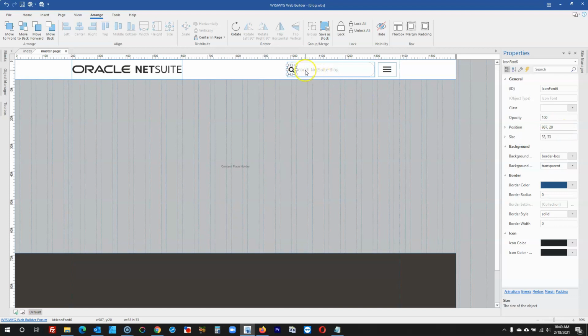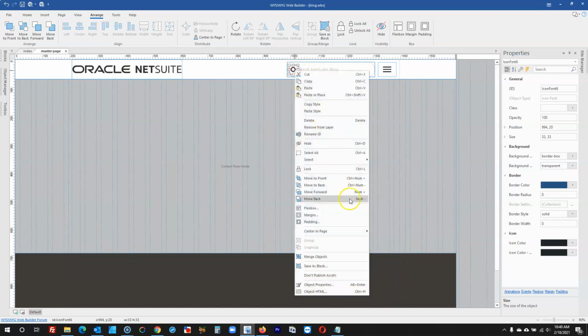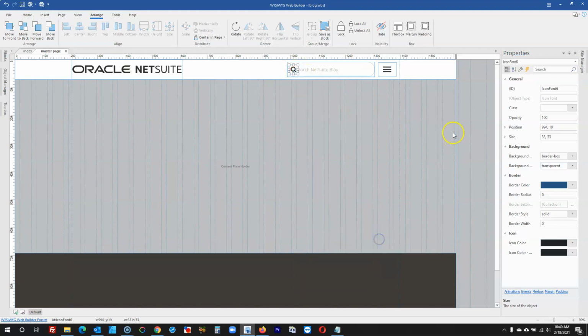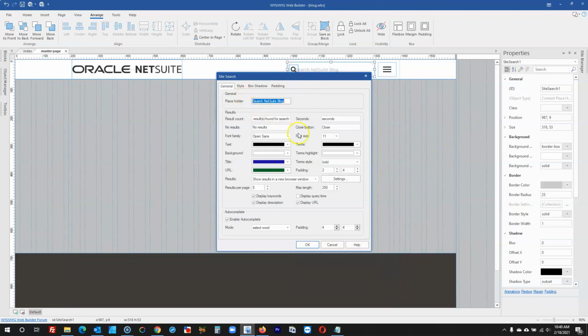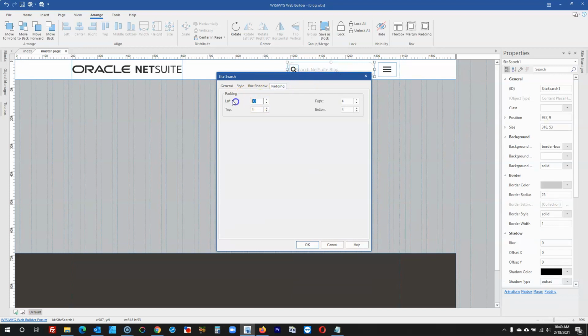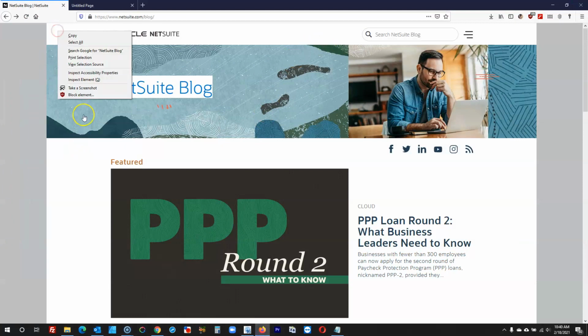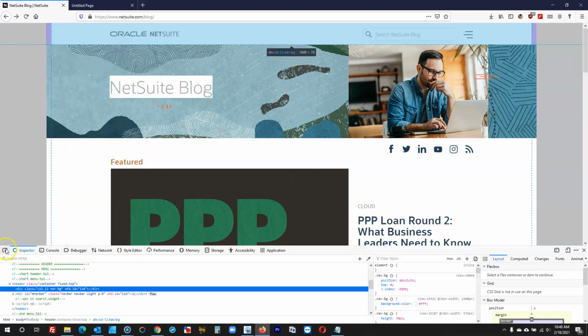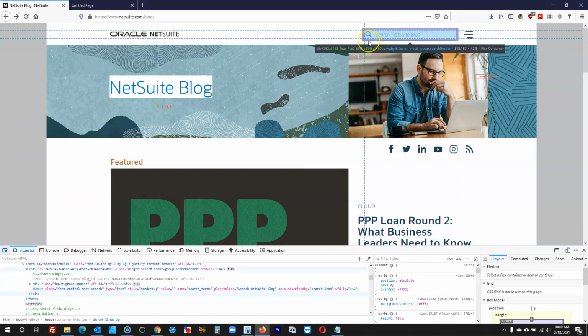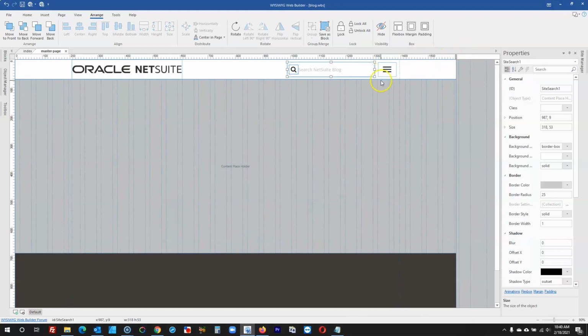So I changed the size of the icon, and then I went ahead to increase the margin for the search box. So I went to the padding section and I increased the padding to the left. I think I had something much more convenient in there. I previewed that, and I think I was checking the height of that particular search box there, and then I had to apply the same to mine. So after doing that, I tried testing or previewing to see if everything was in its rightful place.